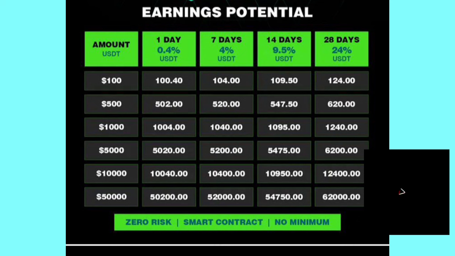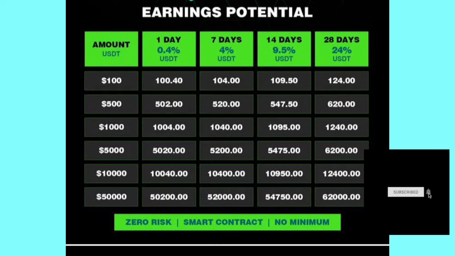So this is it. I'm just trying to let you know that there is no minimum deposit and no minimum withdrawal. The withdrawal is automatic. It will be automatically sent to your Token Pocket app at the end of each cycle. Even if you select 14 days or 7 days, your funds will automatically return to your wallet after the period that you selected. Even though they use $100 as an example here, you can see I'm using $50 and I'll still get my profit. So there is no minimum deposit and your withdrawal is automatic.